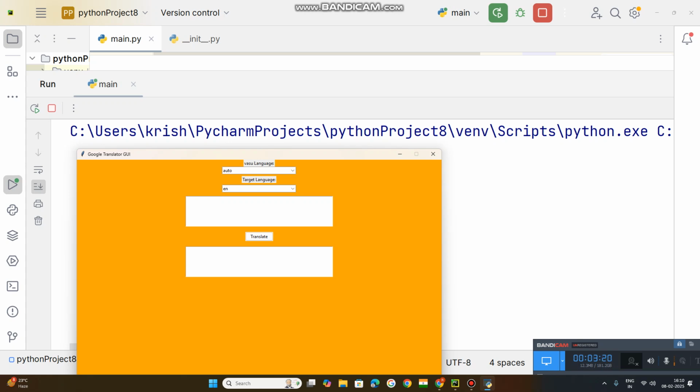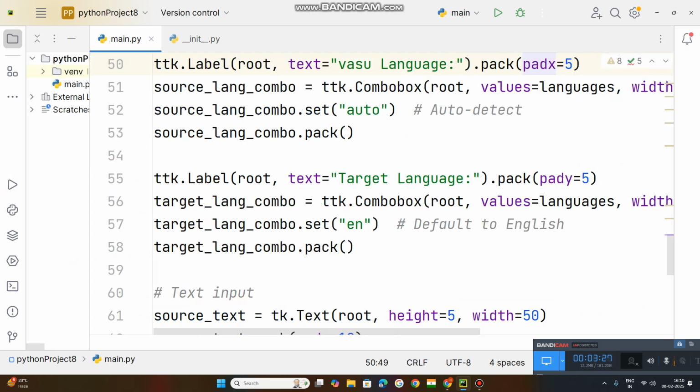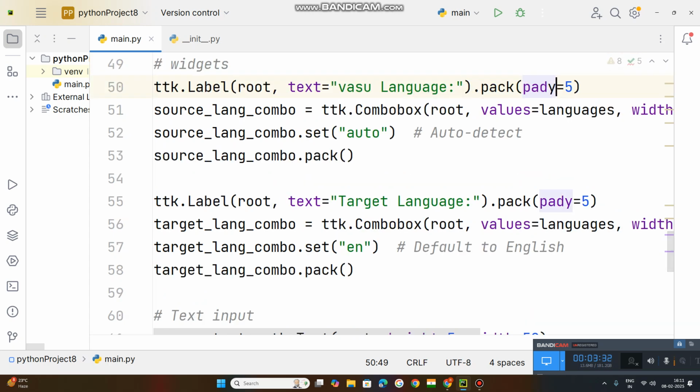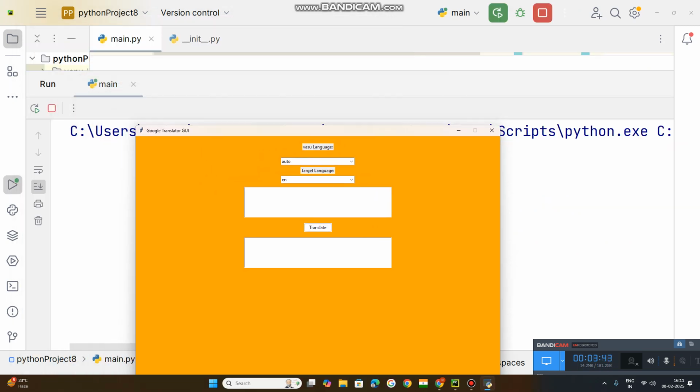If you want to improve this extra space, you need to write pack pad over y-axis. Y-axis means vertical space. If you give more space, 20, see what happened. Under this Vasu language label I have provided 20 pixels of extra space, top to bottom.